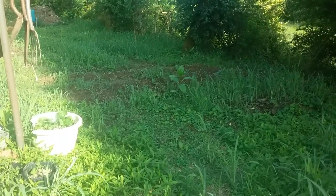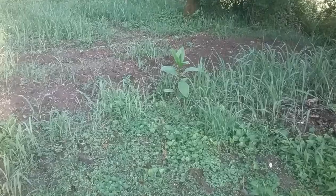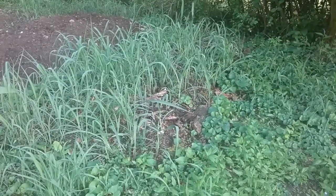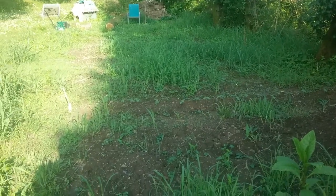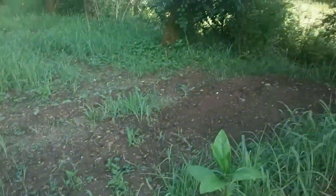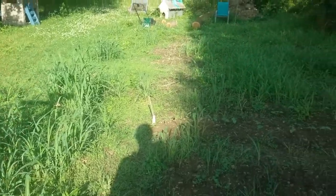After about a week and a half of constant rain, I decided to come on out here and look at the garden again. I did peek at it yesterday. You can see that Johnson grass just growing everywhere. Really makes it look like I didn't do a dang thing in my garden. But you can see how quick that Johnson grass grows. And that stuff will grow up to 6 feet.